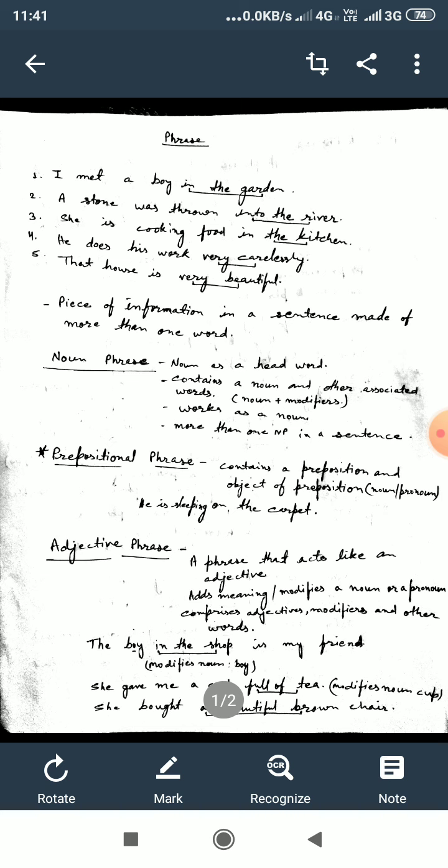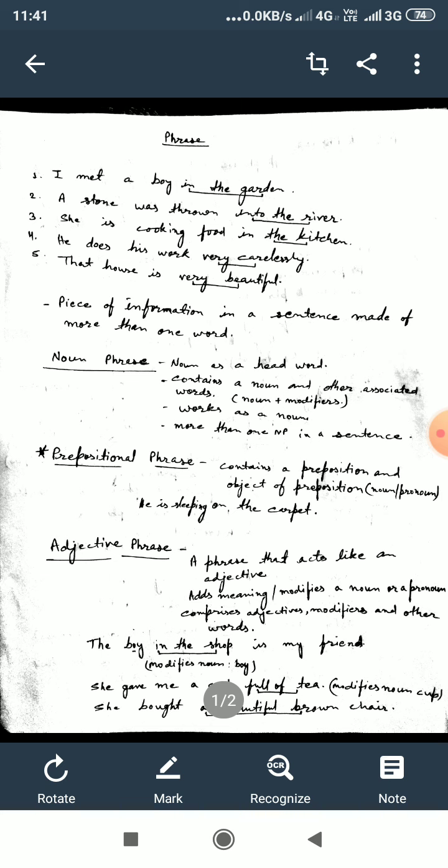So there are several functions which a noun and noun phrase perform. The noun phrase, I repeat, is a group of words which contains at least one noun as a head word and other associated words which act as modifiers. There can be more than one noun phrase in a sentence.